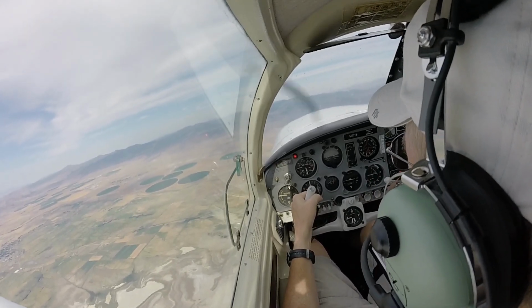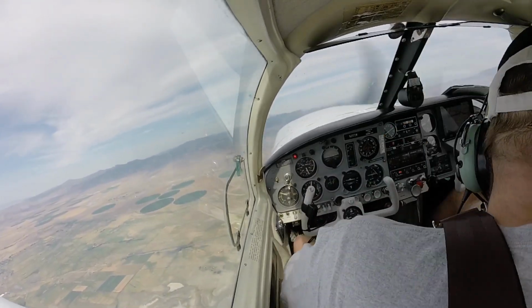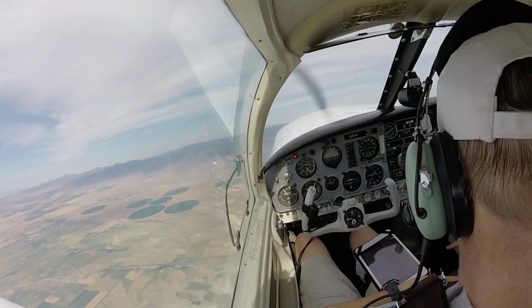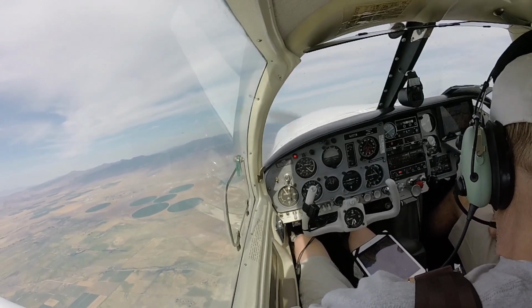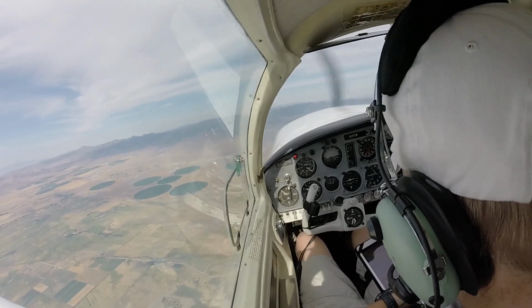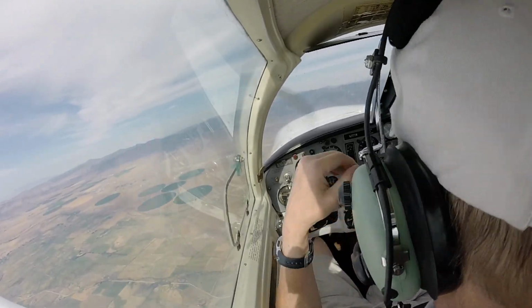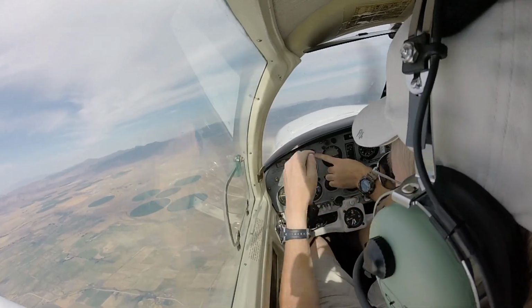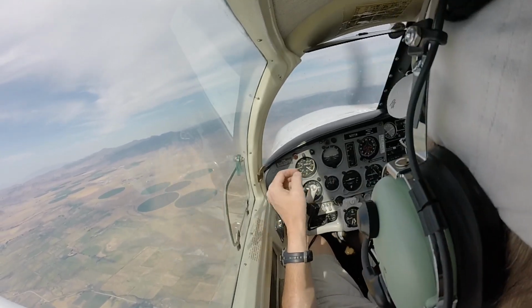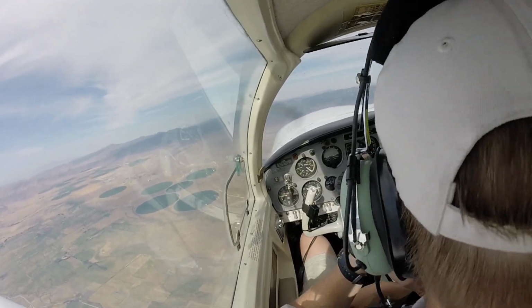First things first, gear. My controls for a sec. Your flight control. I want you to get a good look down here at what it looks like. What we have to do is grab that bar and push it down and pull it this way. So push it down and yank it forward. Yep, and then throw it up until it locks in place here. Really throw it up. There you go, perfect. The unsafe light should go off, and gear lock on should come on. That's how you know it's locked. The slower it happens, the harder it seems to be, so the faster you can throw it, the easier it seems to be, in my experience.